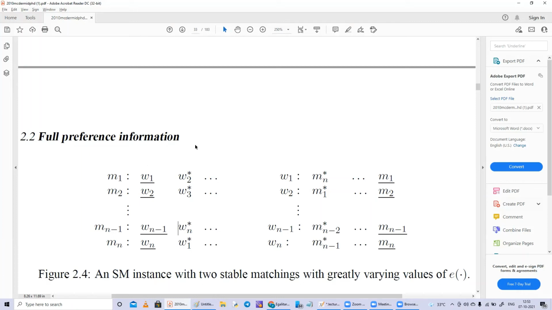After you compute it, our goal is to find a matching which has the minimum egalitarian value. Here I think you can see that the starred matching has the minimum egalitarian value. I'm not going into the algorithm now because that is much more complicated, but you can see that the starred matching is the egalitarian one. So can you see why the starred one is the egalitarian one?